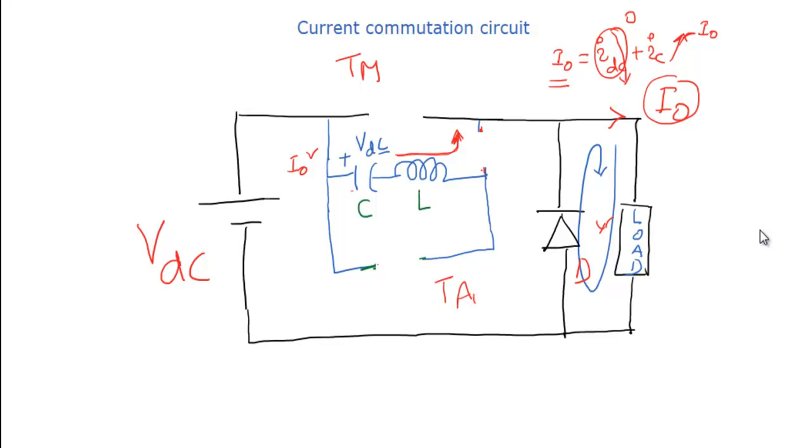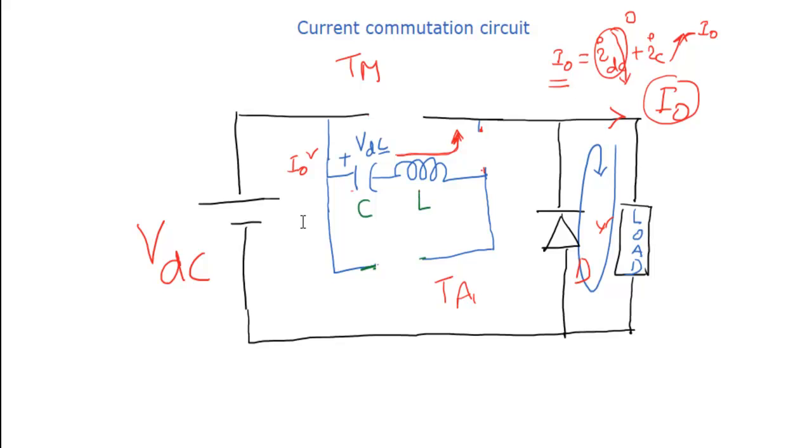Second thing we discussed in the class D commutation, that is nothing but this commutation process, the voltage reversal across the capacitor, was depending on the main thyristor, nothing but the load current. But now here, because of this arrangement, we are able to change the voltage across the capacitor independent of the main thyristor or load properties. That means this commutation circuit is independent of the load properties or the main thyristor duration. That's why we are able to overcome the issues we mentioned in the voltage commutation circuit.